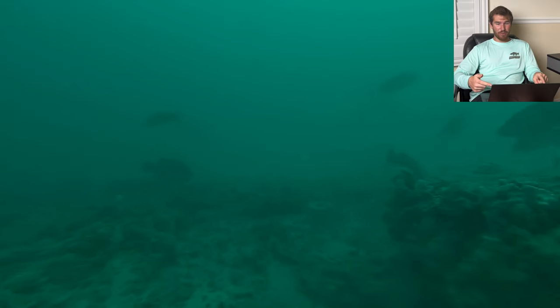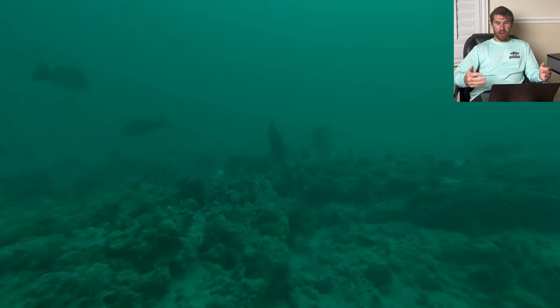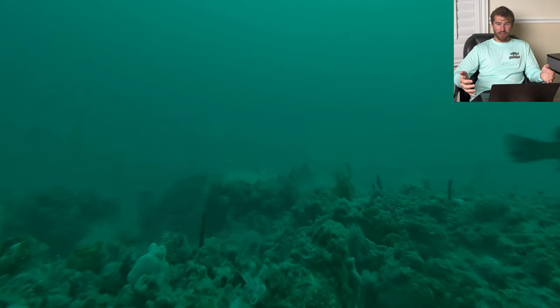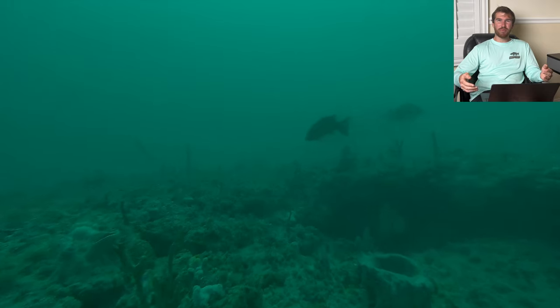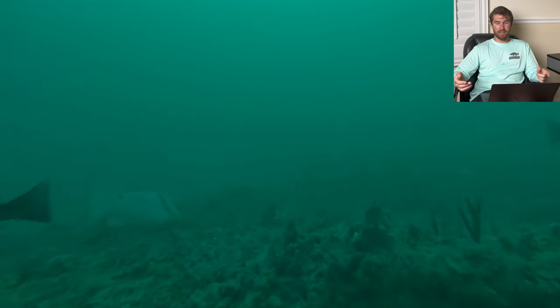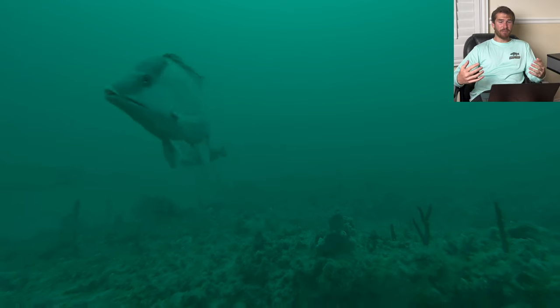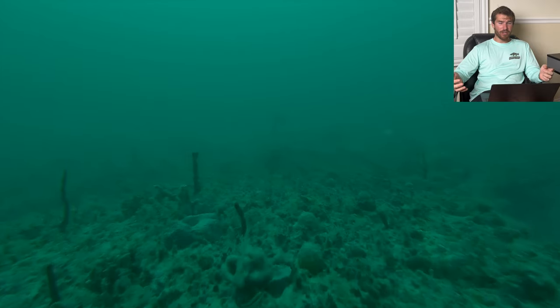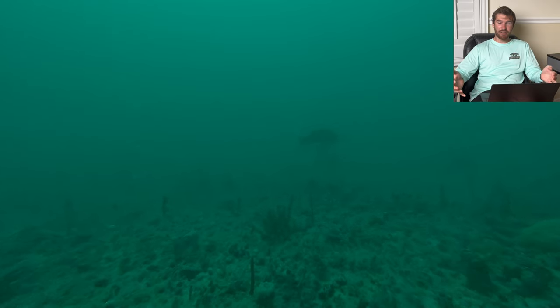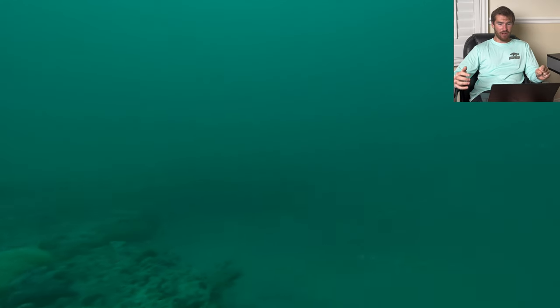There's still a good amount of mangrove snapper here. In the distance you can see a gag grouper, and there's another gag grouper. I didn't see any hogfish at first, but there are actually a few here. We've definitely caught hogfish on this spot before — just some days the hogfish are not going to show up as much, or these hogs could be on a totally different part of the ledge, like the back side of it. There's a hogfish right there — that is a little female hog. And normally where there's female hogs there's going to be big male hogs, so the male hogs could be somewhere else on the spot.